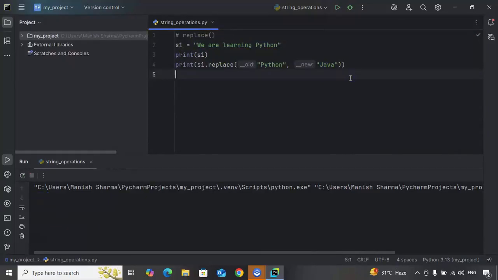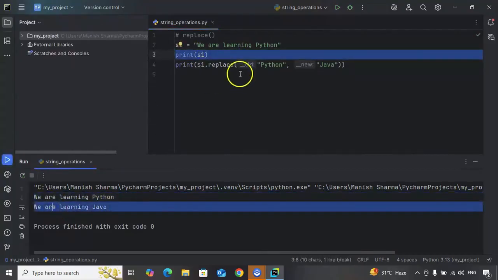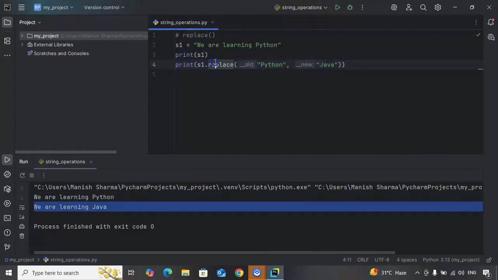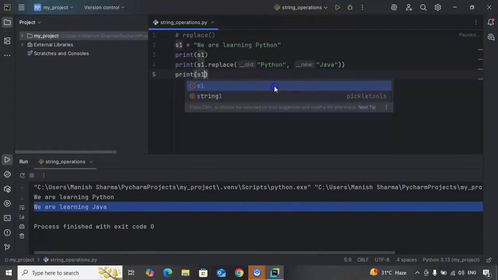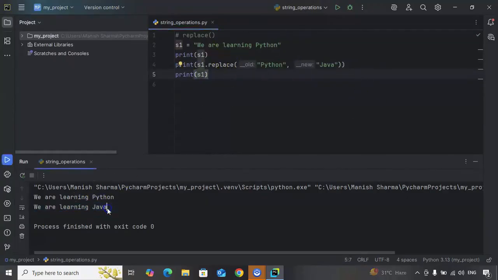Let's run this. So we are learning Python is getting printed from s1, and the second line, we are learning Java, is this print function wherein we are replacing Python with Java. All right. One thing to note here is, if you use any function such as replace with strings, the existing string does not change. Replace will just replace and give a new output to us.